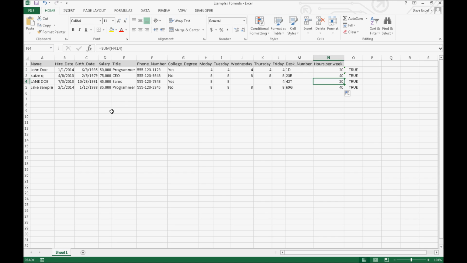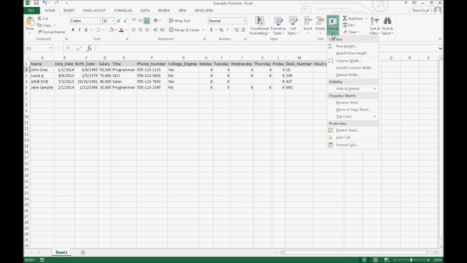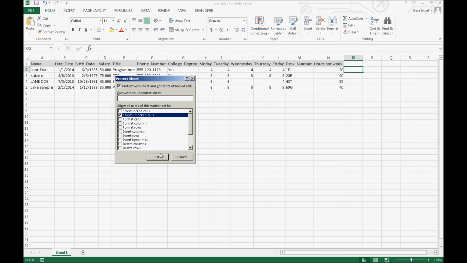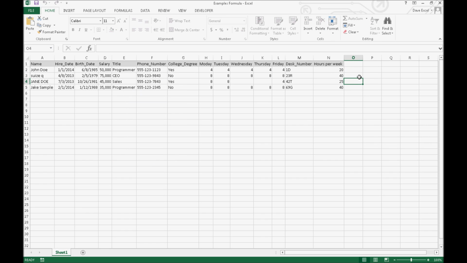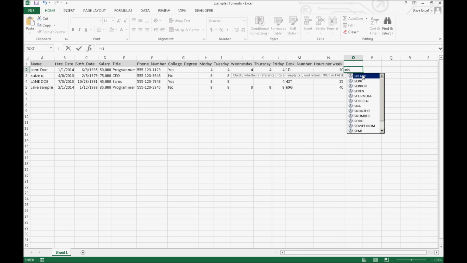And so let me show you a second problem. So that is to completion there. But let me show you one other issue that you might run into, and that is on protected spreadsheets. So this spreadsheet is protected, and I can't actually click anywhere outside of the column O. But I can click on column O, so now I can determine how accurate are my numbers, and do I have this formula?